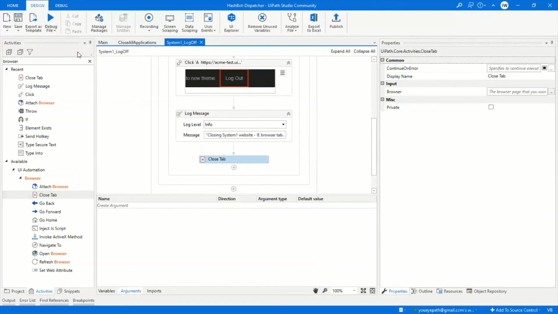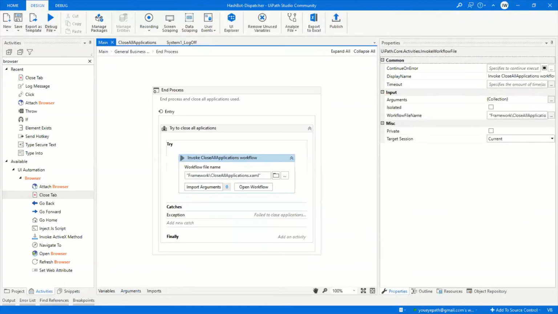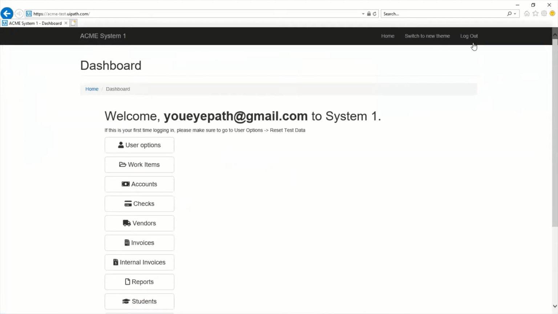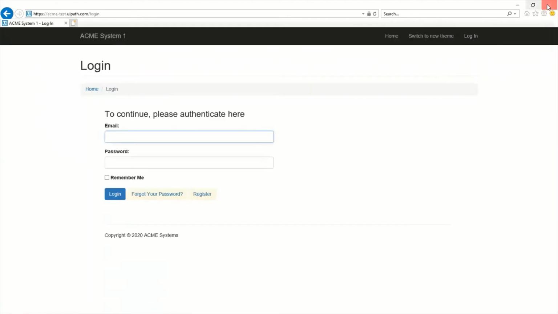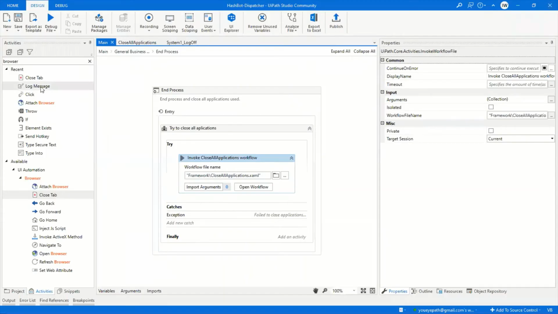If I save this file, if I go back to main, quickly here, manually log out one more time. Hopefully this will be one of the last times we need to do it. If we fail to log out, it's going to error when you attempt to log back in because it won't see the username and password. You can force it to log out, and see the bot take over. But just to make sure we don't get into that situation, go ahead and hit log out. You can close the browser, otherwise a kill task will do it. Now we're back to Studio, go to main and hit play on debug file.